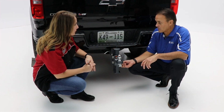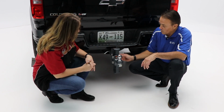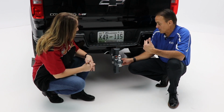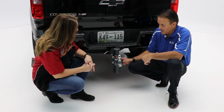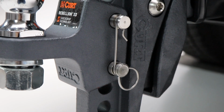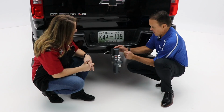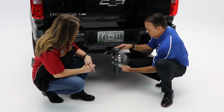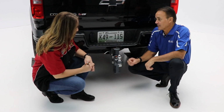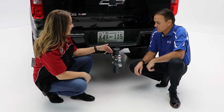In addition, when we're talking about protection, we have all stainless steel hardware, which really prolongs the longevity of the product. And one of the things that's quite unique is this stainless steel pin that's here on the side that is a quick release pin, as you can see, and it goes on and off quite easily. So, pretty nice. Yeah, and so with that pin, you're able to adjust this really easily.